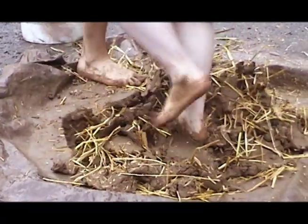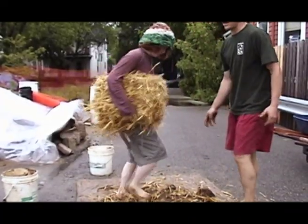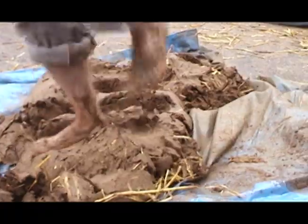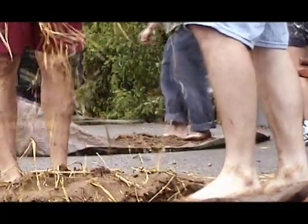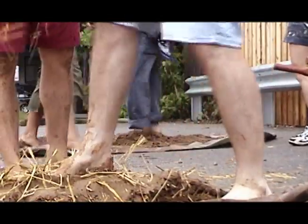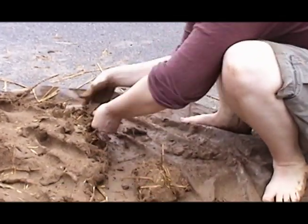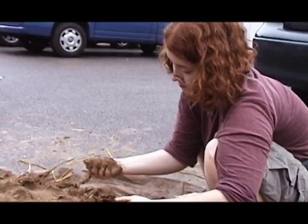Let's start dancing, kind of the little bounce. And this is the time after we keep flipping where it's going to start getting really thick, and you're going to start using more of a heel move because you're going to try bashing the straw through the clay. You're trying to add as much straw as the mix will accept. Gritty, and it's really hard to pull it apart, and kind of like a Play-Doh maybe.